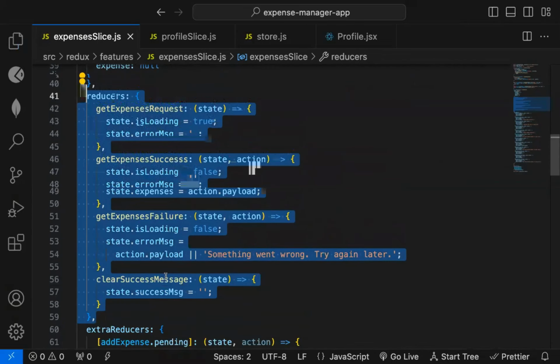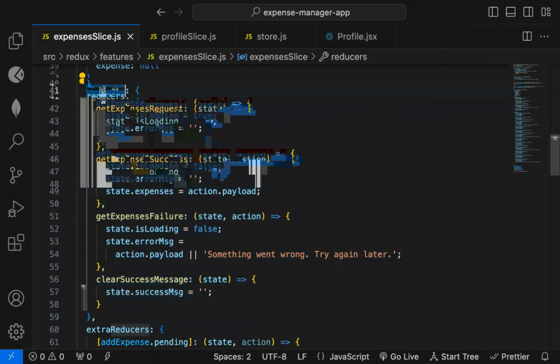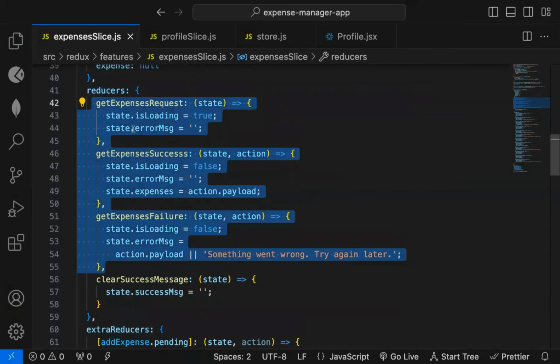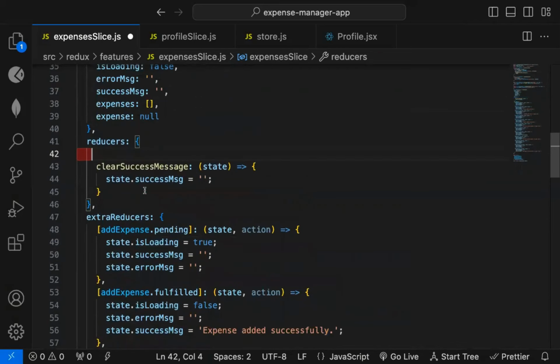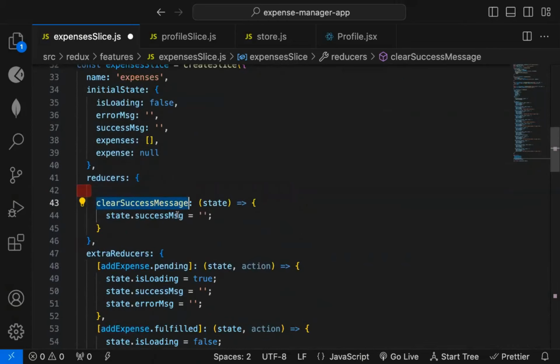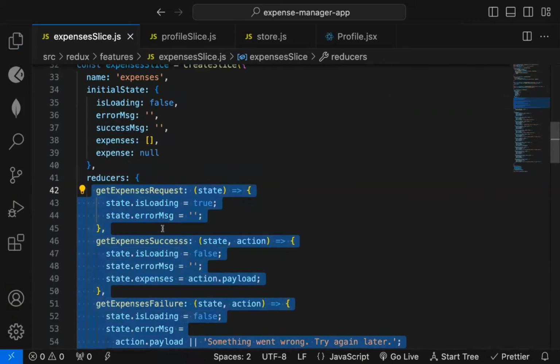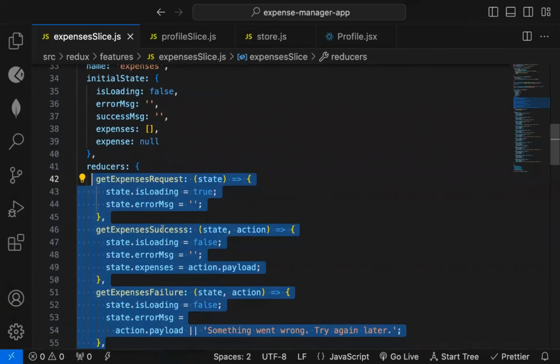If you want just simple cases like clearing a success message, then you can do that in a reducer. If you do this in createAsyncThunk, you will not have that. So you have these extra reducers, and if you want to clear that message, you can just put it in a reducer. You can just dispatch this action, and that message will be cleared out. You don't need to call any async function just to clear that error. So these are normal actions: if you want to do something, add that in a reducer. If you are making some API call, always use createAsyncThunk. Here we are using this normal way, but you should do that using async thunk only.